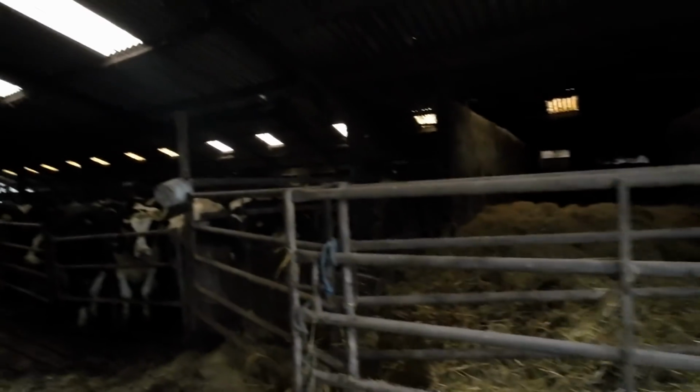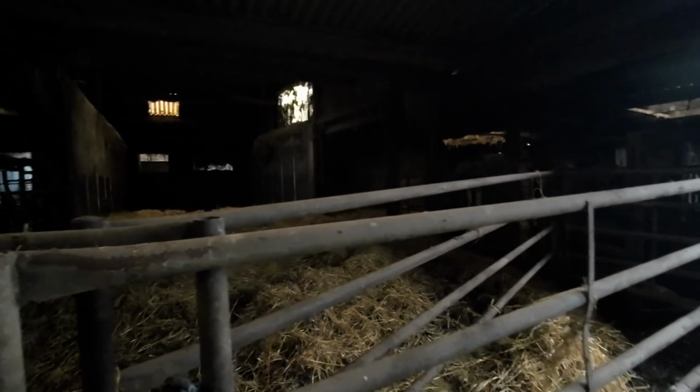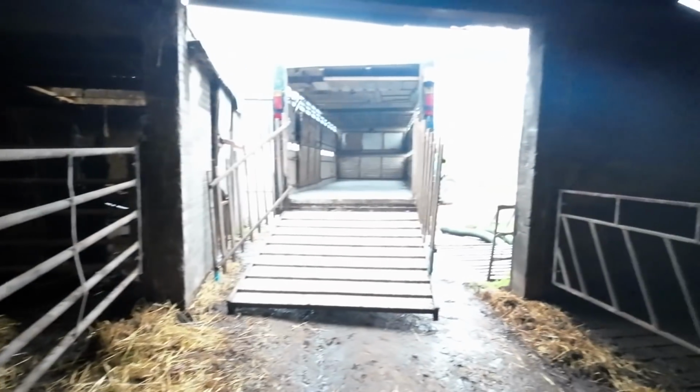So now that this is all jammed in here, I just need a gate for there. This has always been set up as a loading bay, so there's two gates here. I'll tie this gate to here, that'll keep the straw lot in when they're in. And then we use this gate to shove against them as they're climbing onto the trailer. That helps encourage them and gives them a wee shunt along, because, well, they're cattle, they're stubborn, as most folk know.